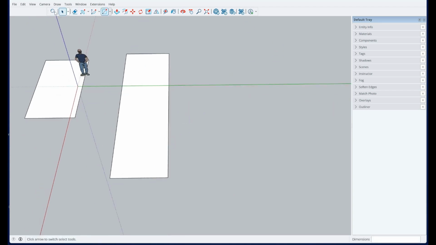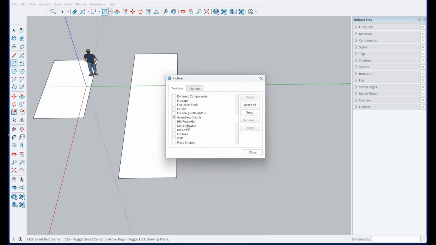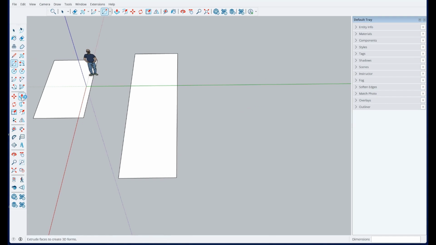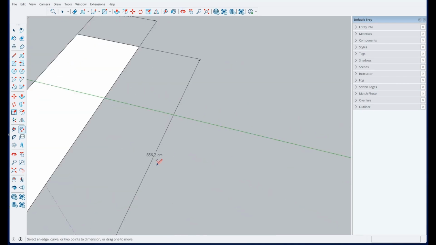So how do I know it actually worked? Well, that's when we're going to change our little toolbar here and take another one because this one is a bit limited in features. We're going to go to View, Toolbar, and I'm going to look for the full tool set that's indeed here. And now I have the same tools as before, but I also have others, including the dimension tool here, where I can do this. I hover over the line, click, and it shows me the dimensions 252 by 856.